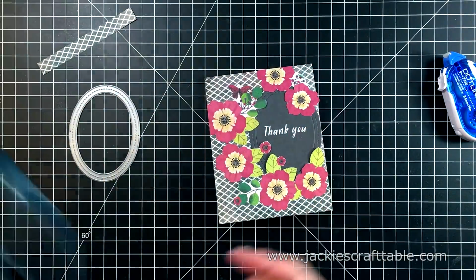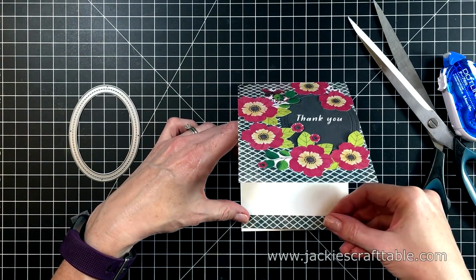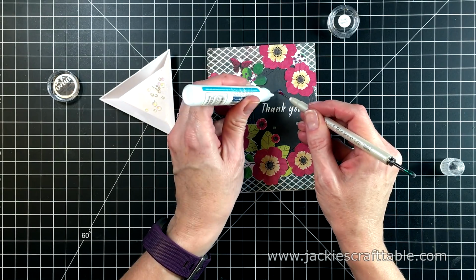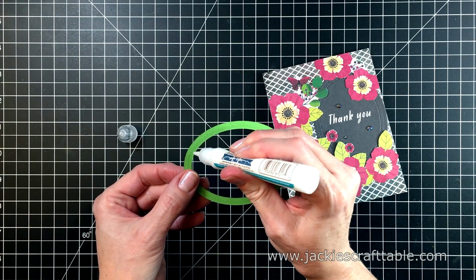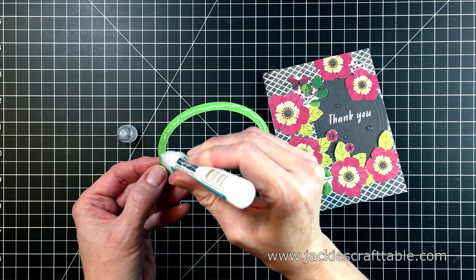So on the inside, I'm going to adhere this piece of scrap pattern paper. And I'm going to add a few more gems, but it was still missing something. So I'm going to come in with this bright green oval frame and just glue it on top. And I'm not sure if this helped out or not, but that's card number 9.